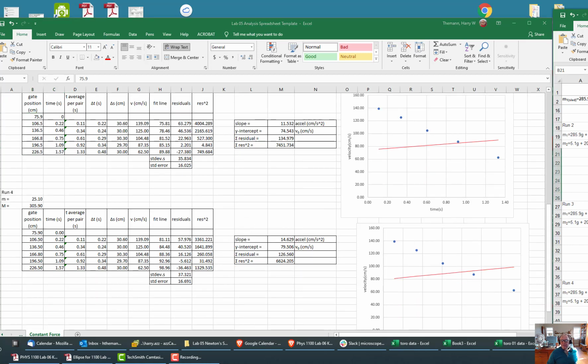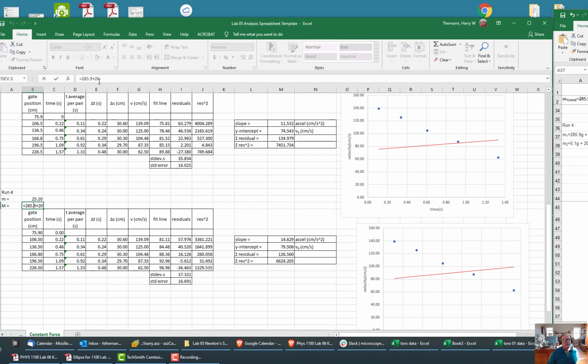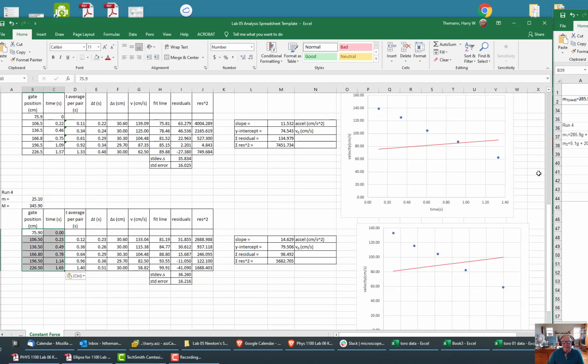And then the last one is now we've got to add 60 grams to it. And then this one's already done. We just have to add the 6 instead of the 20. And we have to copy paste. Copy, and then paste only values. Nice. So we're on our way.